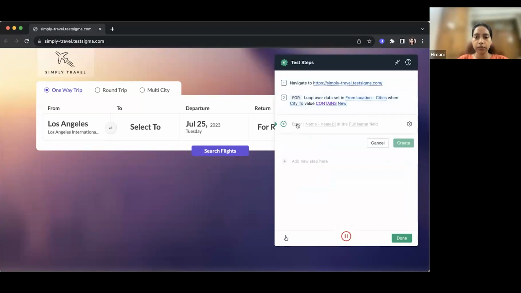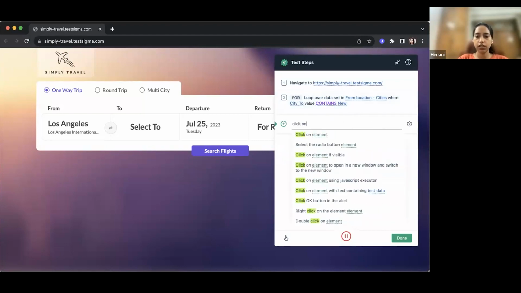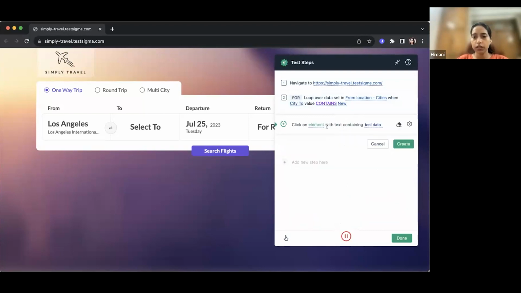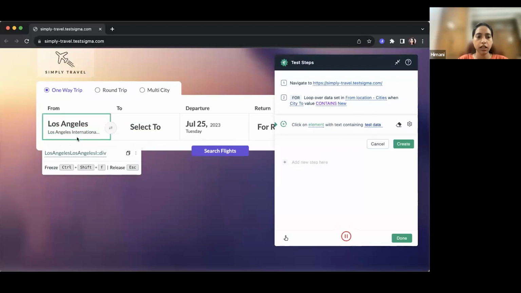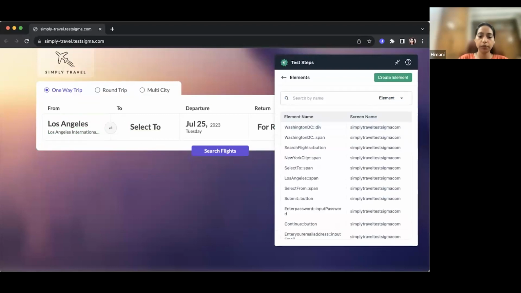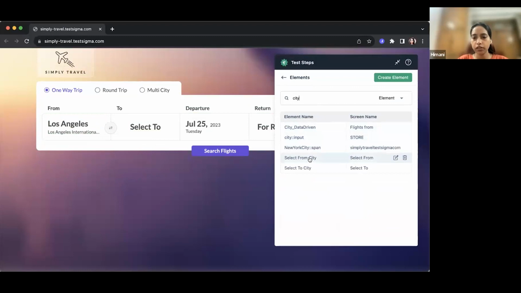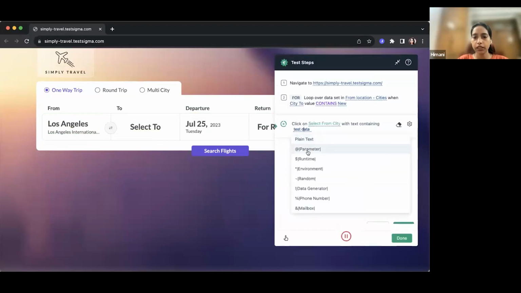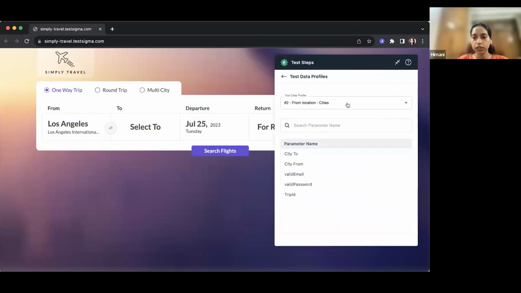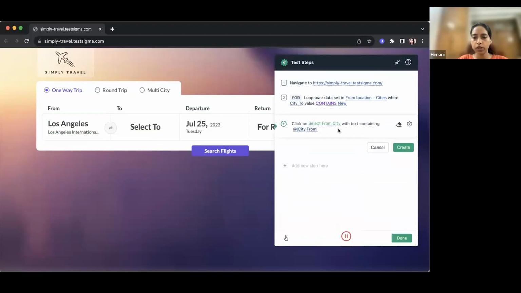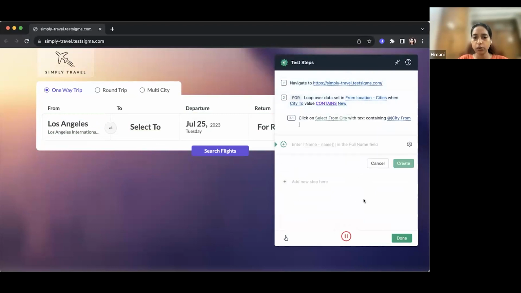Now I can add any step inside it, and I say click on element with some filtering criteria. So here the element basically could be your city locator, right? We want it to be parameterized, so I created an element for it. And I'll pick the value from my test data. So this test data that was attached in the for loop, I will say pick this city from it, because I want to pass the value from my TDP. Right? So that is how you can create your data-driven test case on the go.